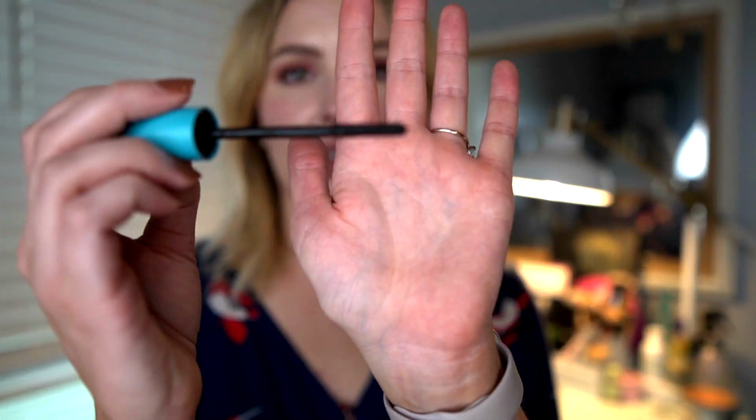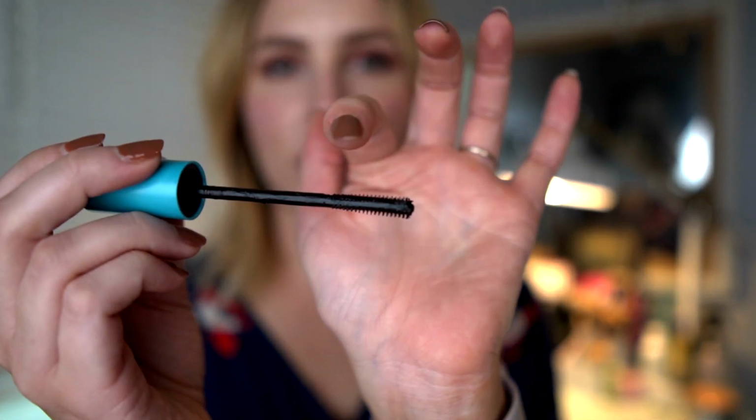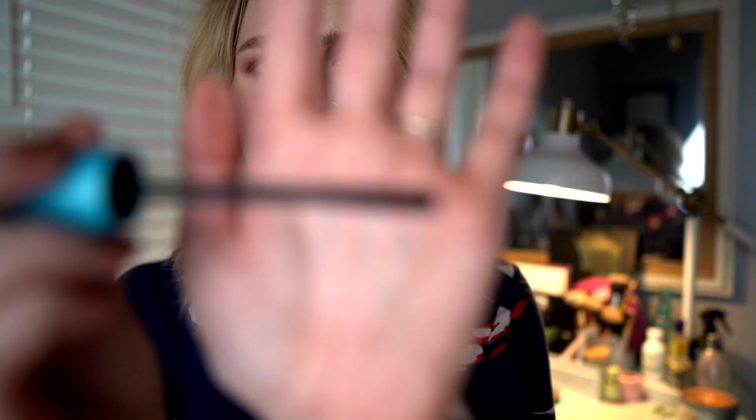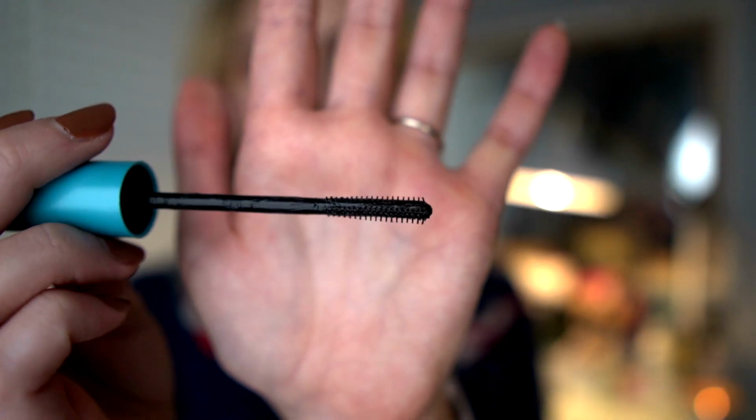But I could have sworn I loved the waterproof formula. I had the waterproof and the regular, and I could have sworn I loved the waterproof one. I don't know if they changed the formula on this or what, but this was terrible. It sucked so bad. One, it's a cool idea because one side is flat so it holds a lot of product, where the other side has bristles, but they're super short bristles, and it really is nice for building up volume and getting into the base of your lash. I don't know if I'm just remembering it wrong or they changed something or if I just have higher expectations for mascara now, but I despise this mascara now.